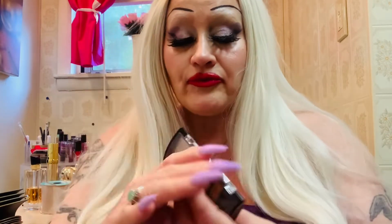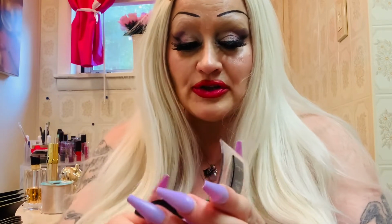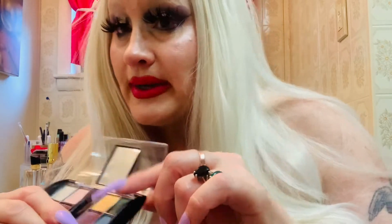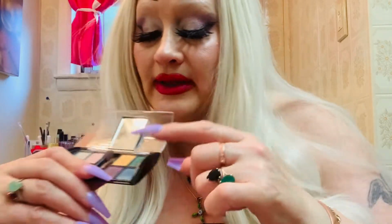So let me show you this really cute makeup look. Like years ago, what I used to do is put on the white frost, the pearly frost, all over the lid and under the brow. And then I used to put whatever color I wanted on the outer corner. So today is purple because I got on a purple top, tie-dye. So here I put the purple on the outer corner and this beautiful frosty white all over the place.